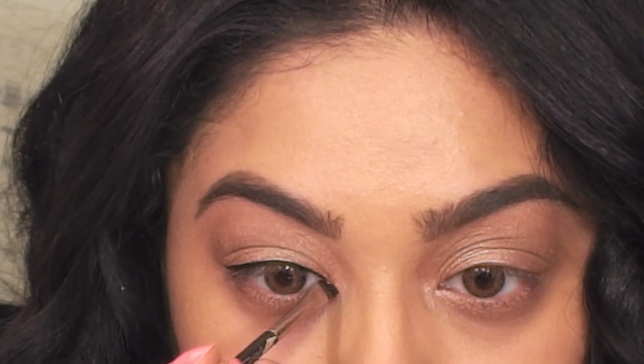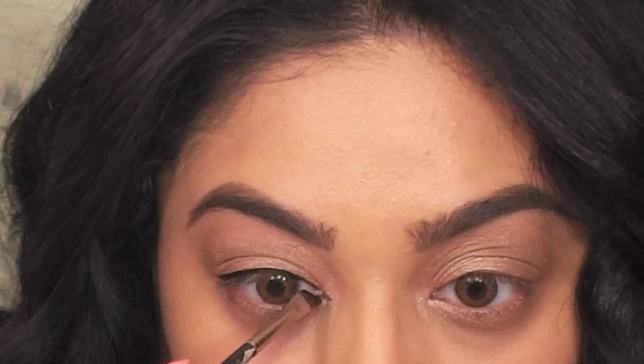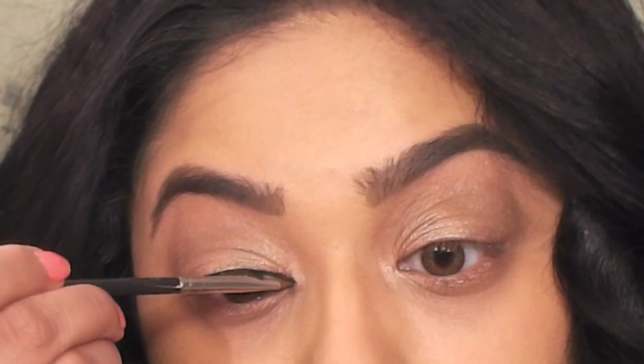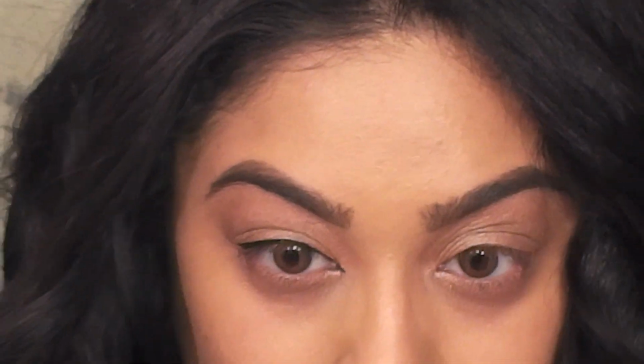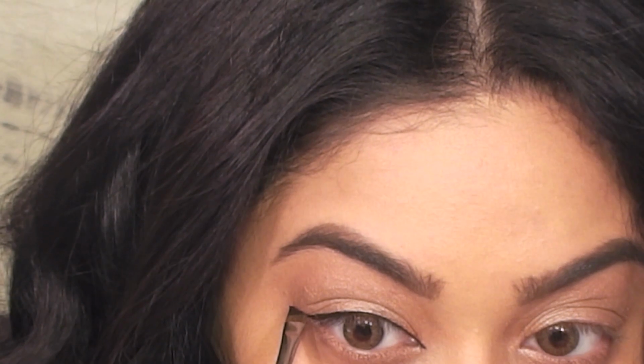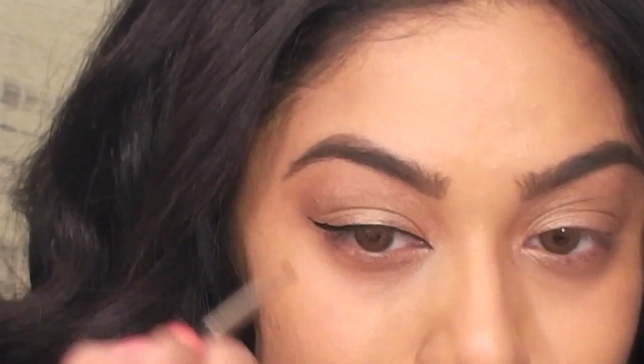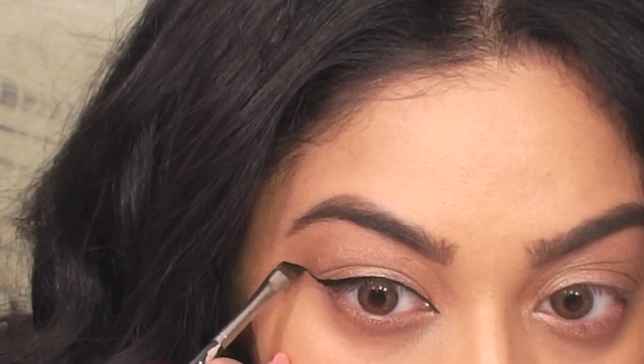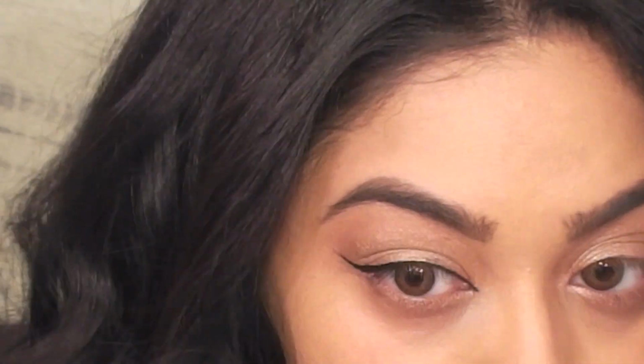After that, I used a MAC angled liner brush to draw a point on the inner corner of the eye. Take your time with this, and if you're having a hard time, try resting your hand on a desk or counter for a steady surface. Using that same angle brush, I extended the liner on the outer corner of the eye, and you can make this as long or as short as you want, but I'm trying to keep it pretty exaggerated to match Bipasha's look.